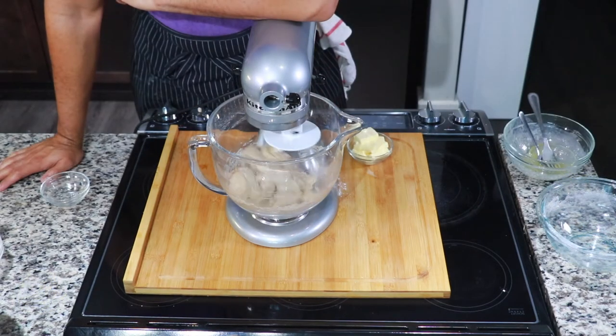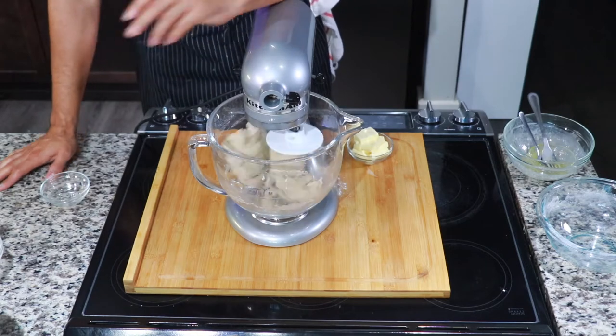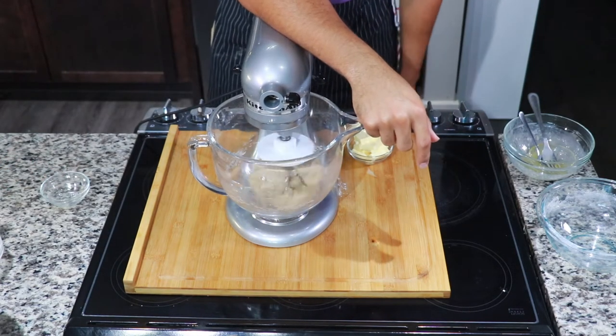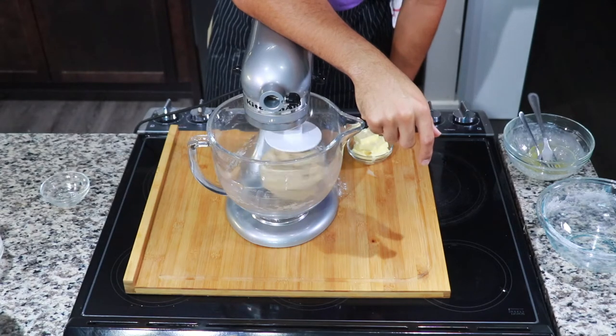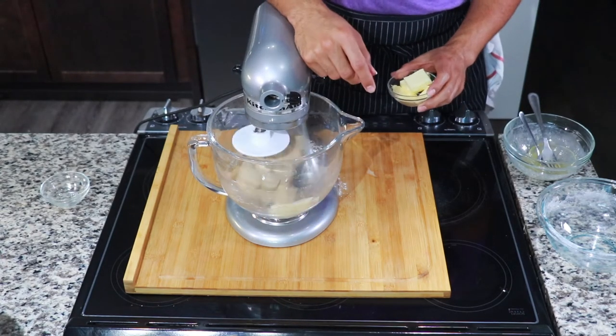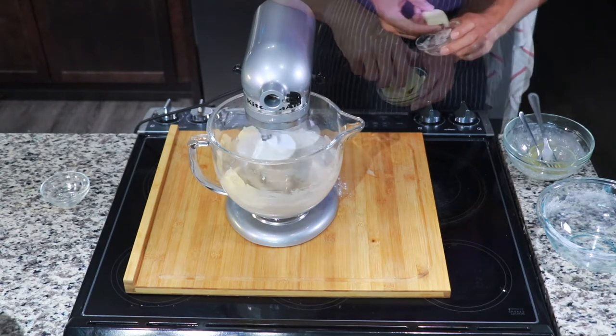Now, over the 5 minutes, you will notice that the ball of dough will become one. It's gonna look scraggly at first, and then right about that 5 minute mark, you're gonna notice a nice ball of dough has started to form. Once you notice that, you're gonna add in your butter 1 tablespoon at a time, and this butter is gonna make these sticky buns buttery.